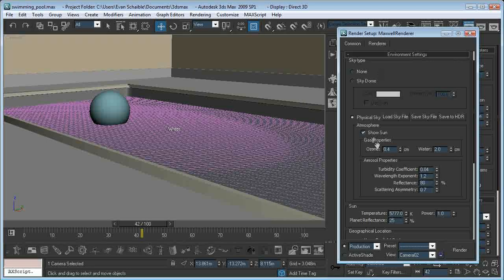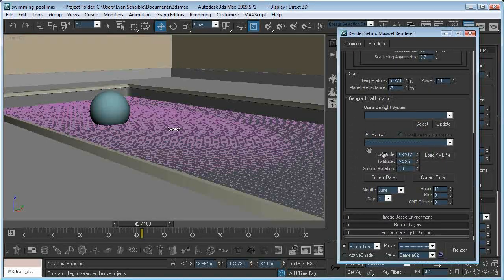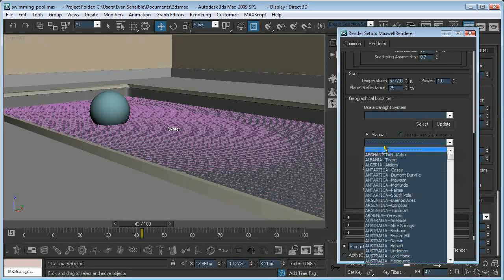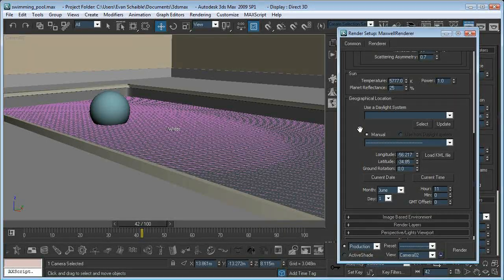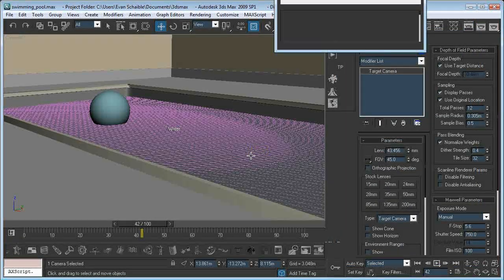And I'm going to go through just my environment settings for this evening scene. All I have is my latitude and longitude set like so. You can see that. And I think this is somewhere in Brazil. So if you go through here, you can find somewhere in Brazil. And it's actual real time, so whatever time it is here in LA, it grabs that time and uses it for Brazil. So that's how that works there.